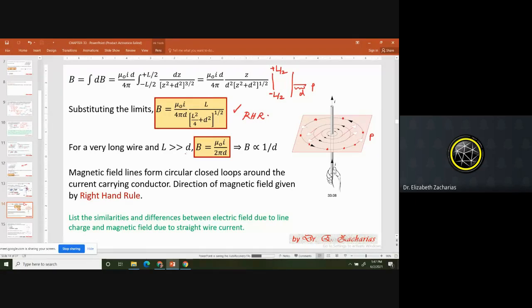Now, here we have taken a short wire and we have done this exercise. Instead of a short wire, what if I take a long wire? What if I take a long wire, or take my point P such that D is much less than L? I take a long wire, or alternately, I take a point very close to the wire. Then all I will get is D much less than L, or L much greater than D. When I do that, let's see what happens here.